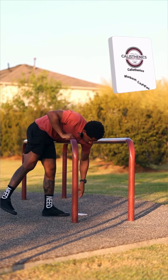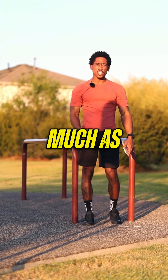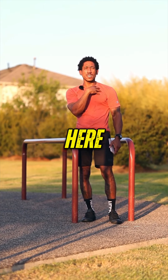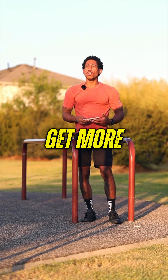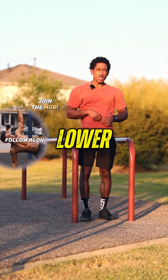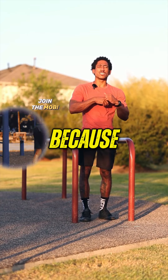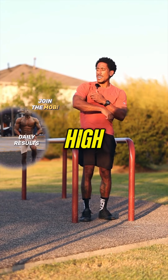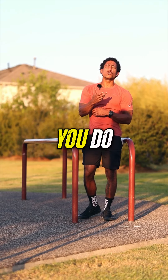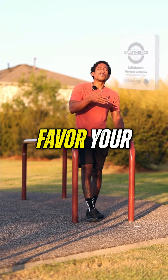With those rows, I want you to try to pull as much as you can to your belly button. You don't want to pull all the way up high — I think you get more of your back when you pull lower, so it gets more of the rear delts. It gets everything. If you pull too tight and go too high, you end up using a lot of your triceps. See how it feels when you do the rows.